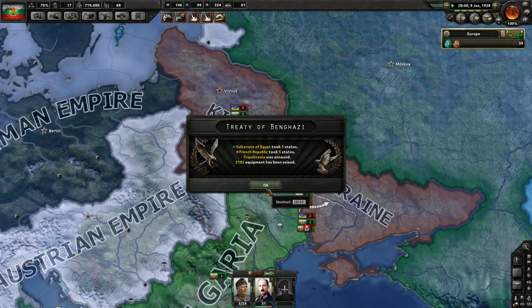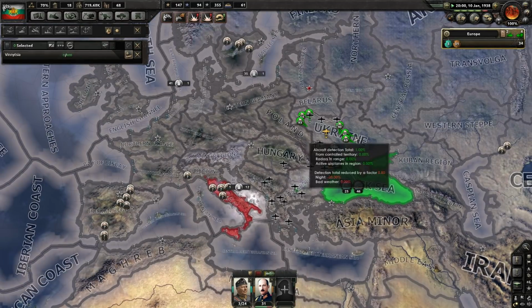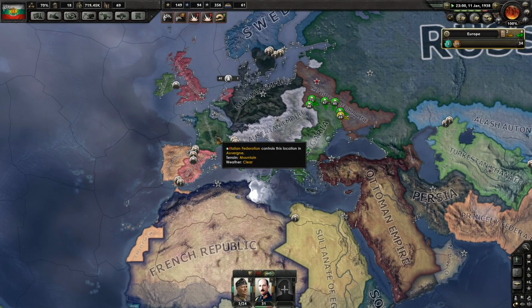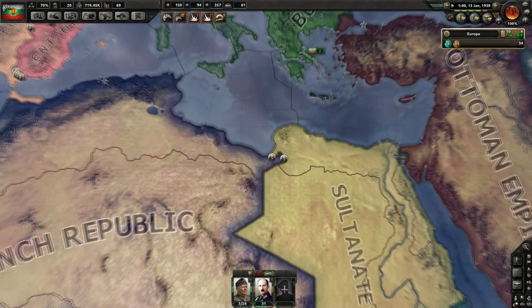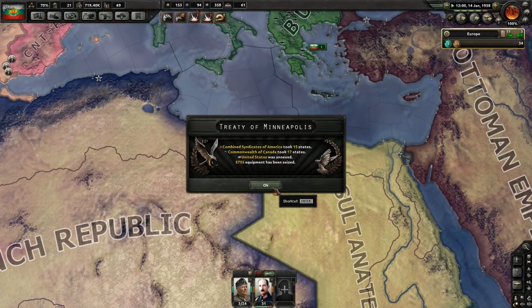Wait, what? French Republic took 5 states. Oh, the French Republic. Whew, I thought it was the French Kingdom. I'm like, wait a minute. So those guys finally surrendered. Tripolitania here, who should be Libya.